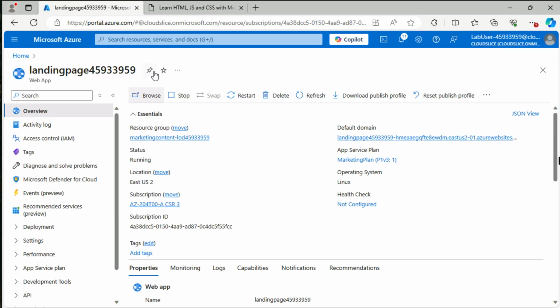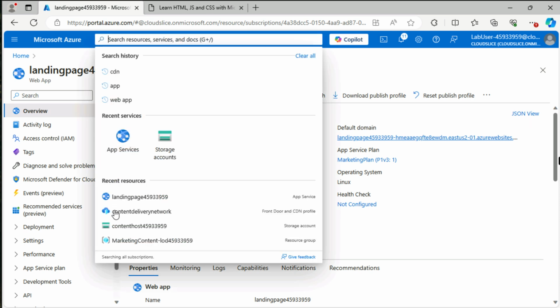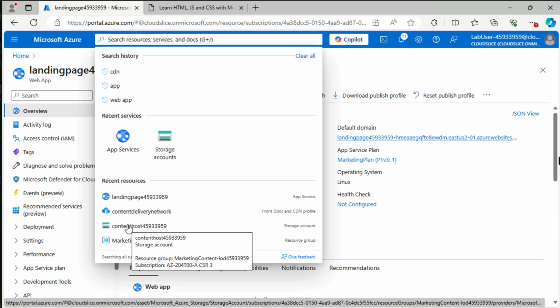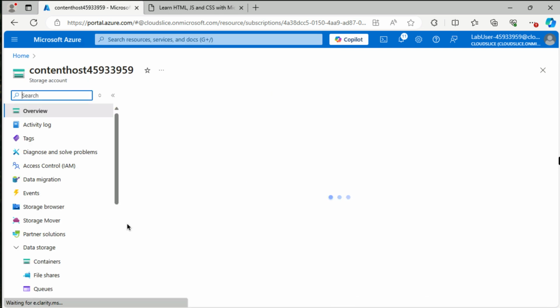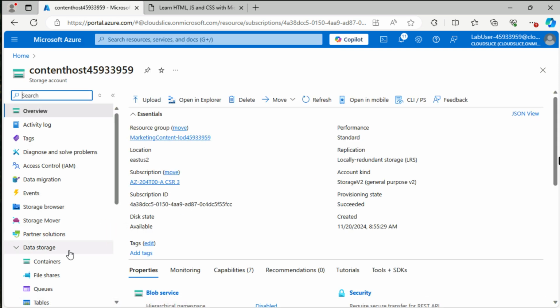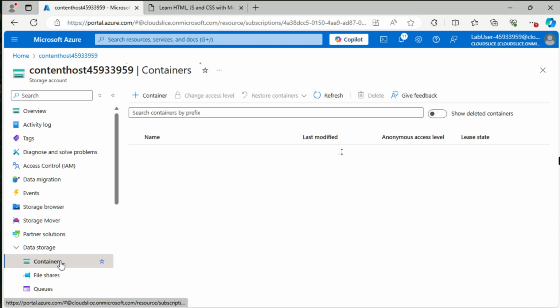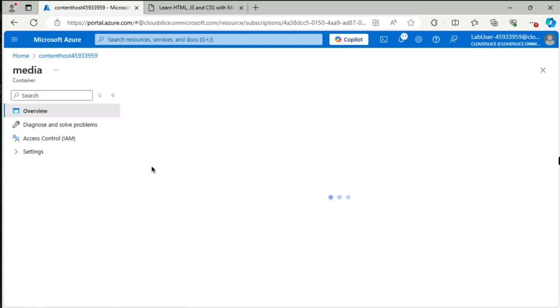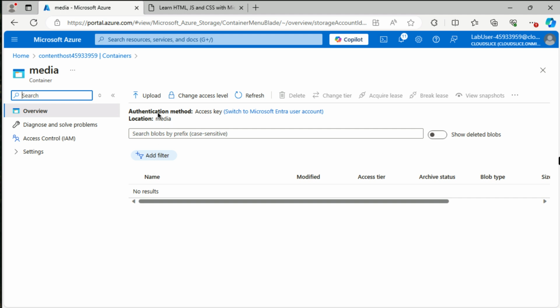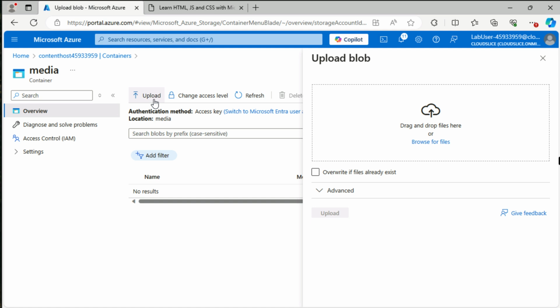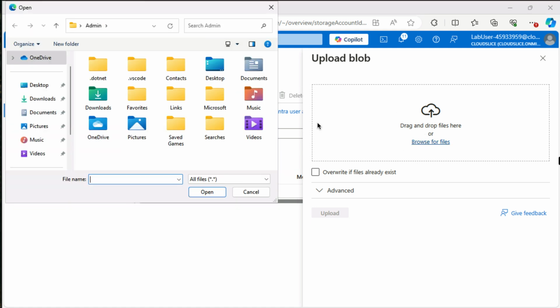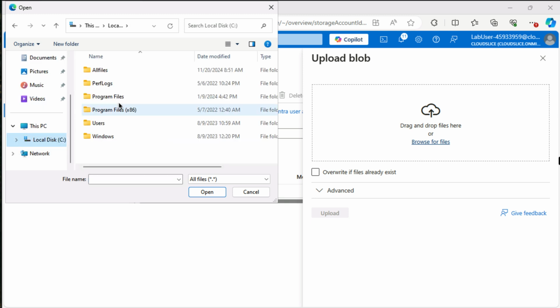So what we need to do next is to go to our storage account. And then go to our containers and then the media container. And then let's upload something here. So let's upload the file that's given to us based on the GitHub repo.